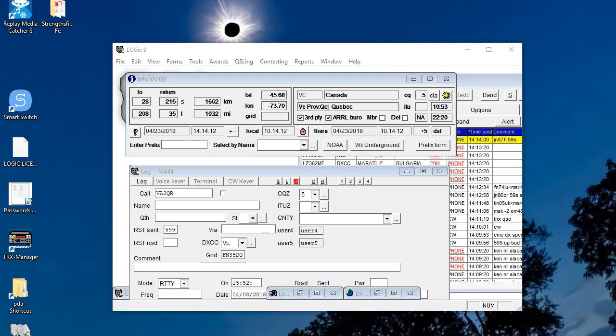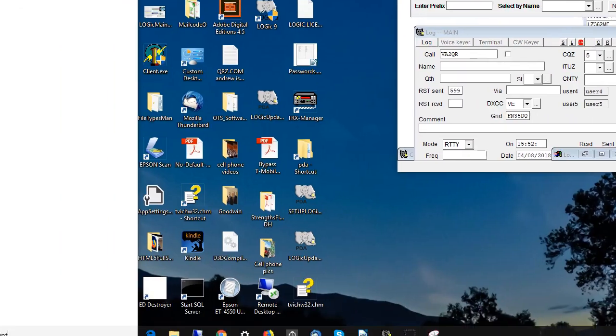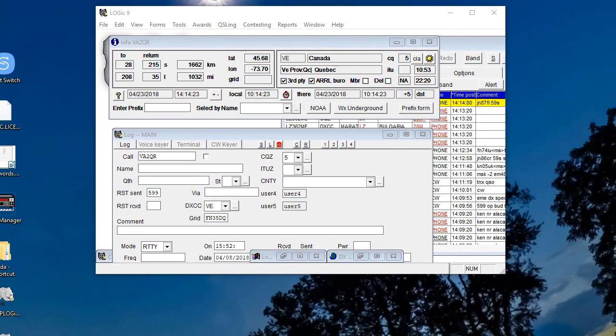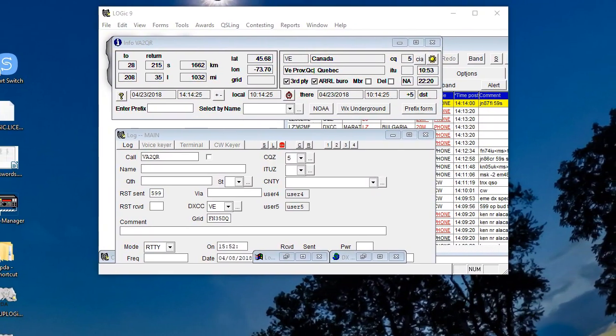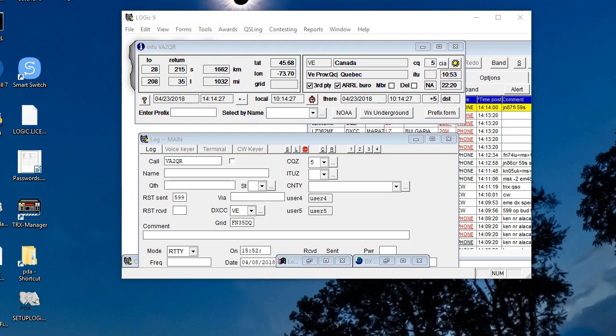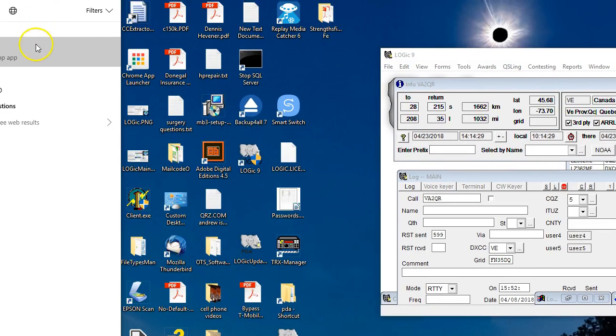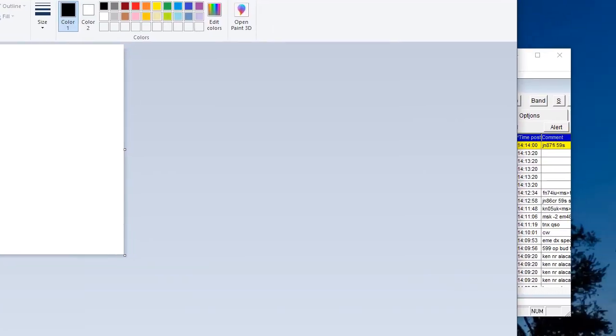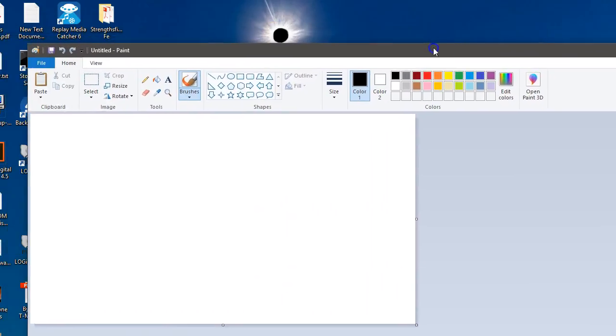So I'm going to run just Paint, which has also been with Windows ever since, as far back as I can remember. Just some little simple Paint utility. I'm going to run that. And here it is.